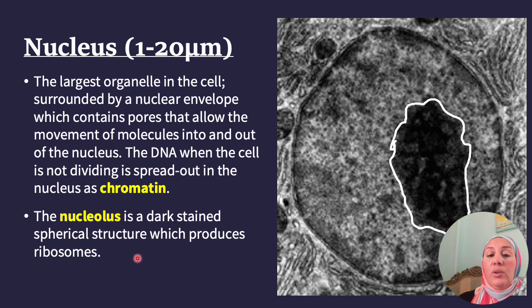And ribosomes will not stay inside the nucleus, they will work outside. So they have to be a small size to be able to pass through. Yes, this is the line showing us the nucleolus. Over here are the small spots that we're going to call pores, and obviously this is the nuclear envelope surrounding the nucleus.